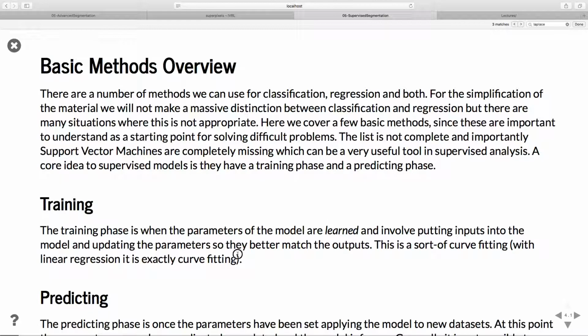And so the first part here is this idea of training. This is where you have a model, you have parameters, and you're trying to learn or fit the parameters inside this model. So it's about putting inputs in with the outputs that you want to get and having the model update the parameters inside in order to better match the outputs that you're trying to get. You've probably heard of this before as curve fitting or linear regression, but you basically have a number of free parameters and you're trying to adapt those parameters so that your output is as close to what it's supposed to be as possible.